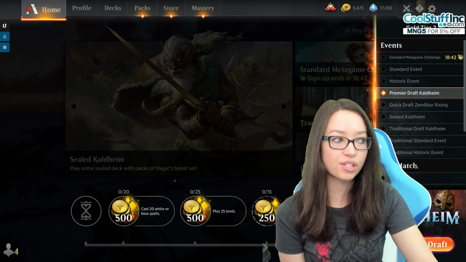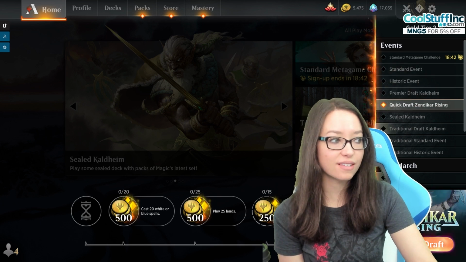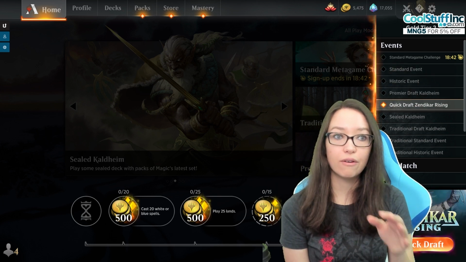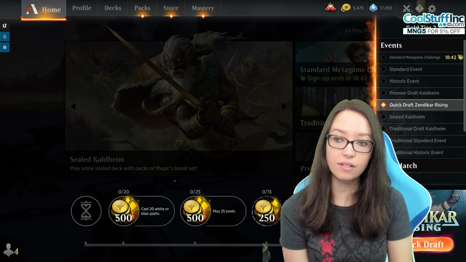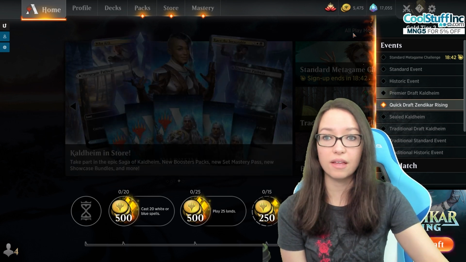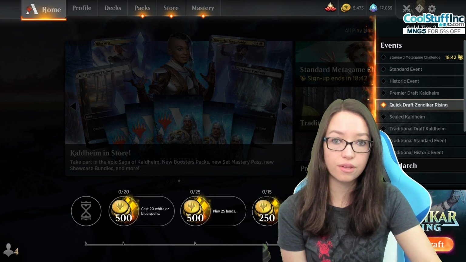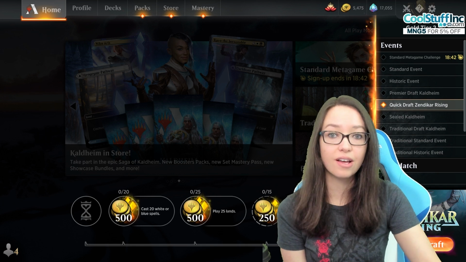A lot of my viewers actually don't know that there's standard events and quick drafts and all sorts of things. So quick draft is a format that's usually a cycle behind. So quick draft for the new set doesn't come out for one more week. I think it's usually about a 2-week wait period, but definitely still worth it if you guys are trying to build a collection on the cheap.